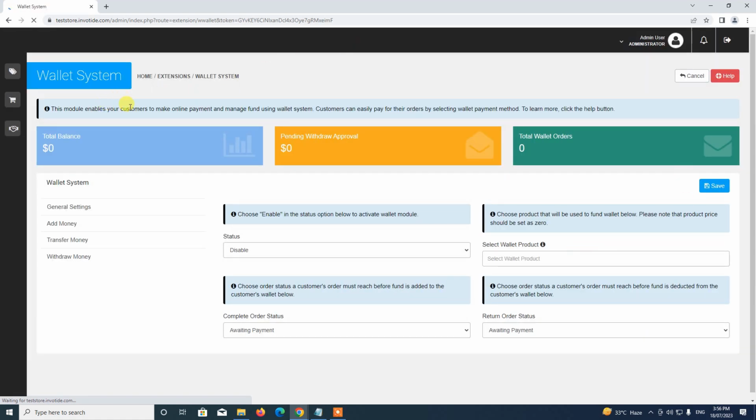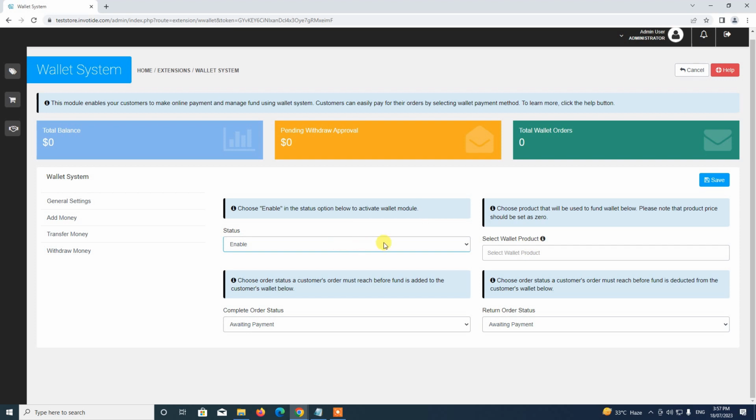All right. So now that we've installed the module, you can see that we are now viewing the module settings page. So what we'll do now is we'll proceed to set up the general settings for the wallet system. So the first thing we do is we select this, and then in the general settings section, we click on enable to enable this module status. And then after we enable the module status, before we proceed, we'll need to set up what is known as a wallet product. So this wallet product is what is required to enable customers add funds to their account. So what we'll do now is we go ahead and save.